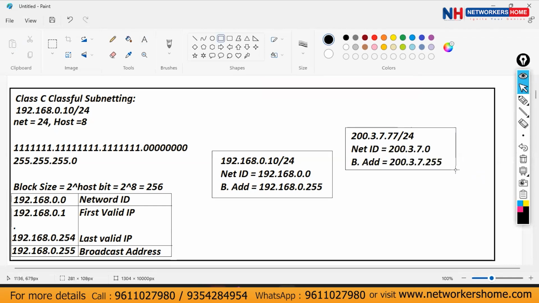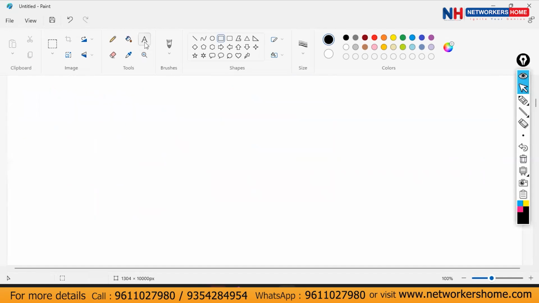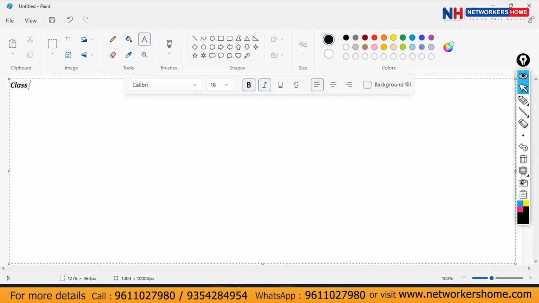Okay. Now we'll go for class B, classful subnetting. Let's say I'm taking an example 173.16.0.10/16. Again, from here you get network bits 16 and host bits 16. You'll write the subnet mask, then write it in decimal.